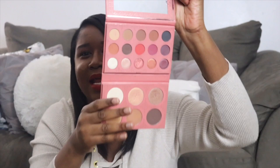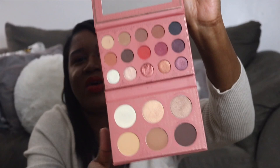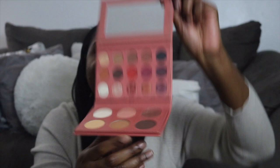So if you guys are beginners to makeup, or you know a beginner to makeup that you want to get a gift, a great gift would be this It's My Ray Ray and BH Cosmetics palette. If you don't know who Ray Ray is, she is a fellow YouTuber, and I really wanted to support her, so I went ahead and bought her palette. And I think that this is just a great starter palette to have. So this one has a mirror, great for traveling. And then it has some beautiful just warm tone shadows in here and little pops of color all over. And then you have the highlight and contouring section at the bottom. So this is just like a great all-in-one palette.